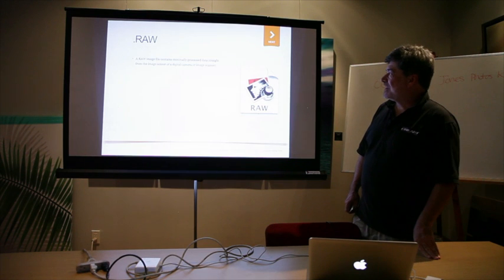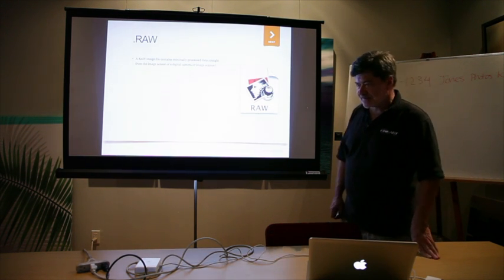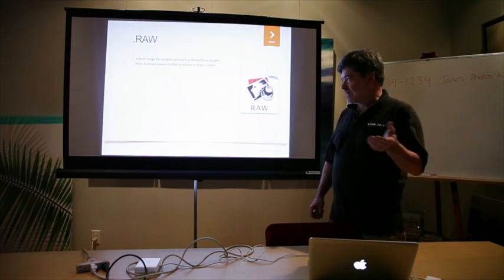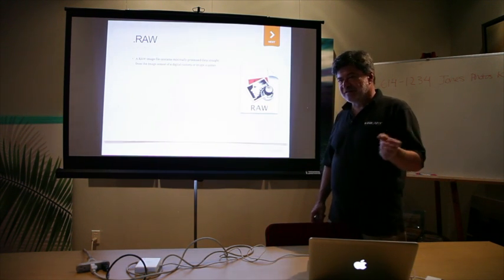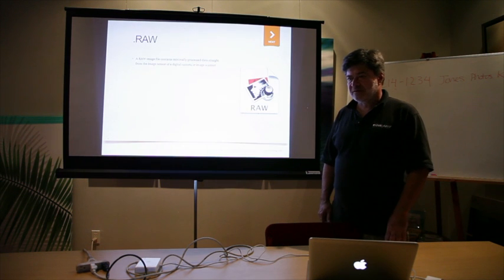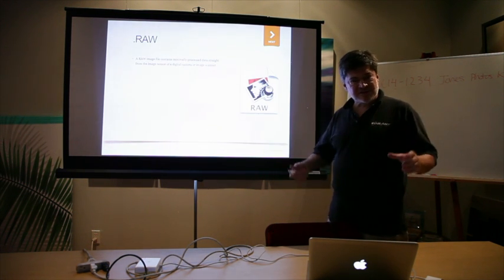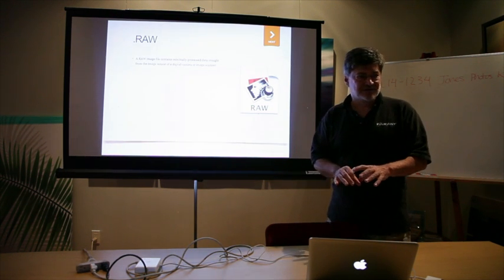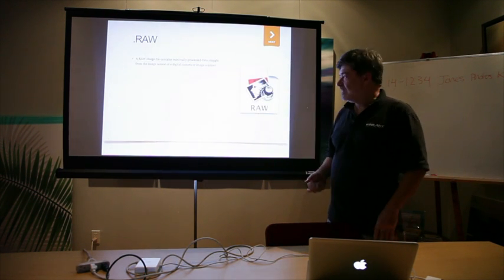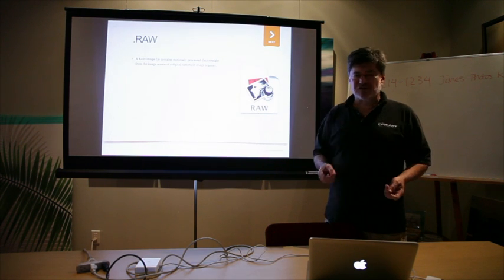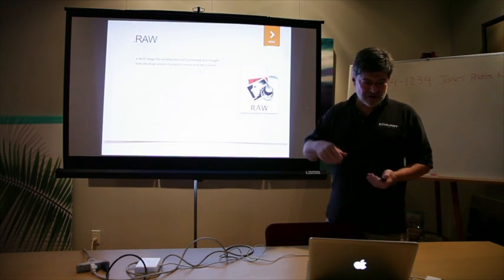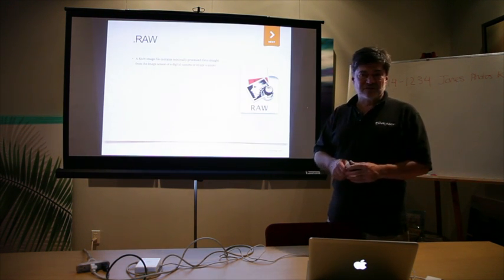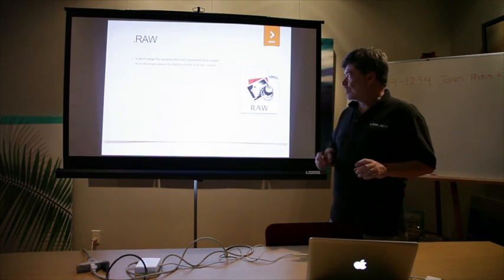Okay, RAW files. They come straight from the image sensor without the processing that you would normally get if you were shooting JPEGs. It's like we're saying, if you have the color temperature set to tungsten, and you have some sharpening applied, and a lot of the cameras have these other settings, and it gets applied to the image and permanently altered. But with the RAW files, you can go back and you can say, okay, well, I want to see what this looks like if I had shot it under sunlight or tungsten light or the other variations. None of those settings on the camera are stored in that file.